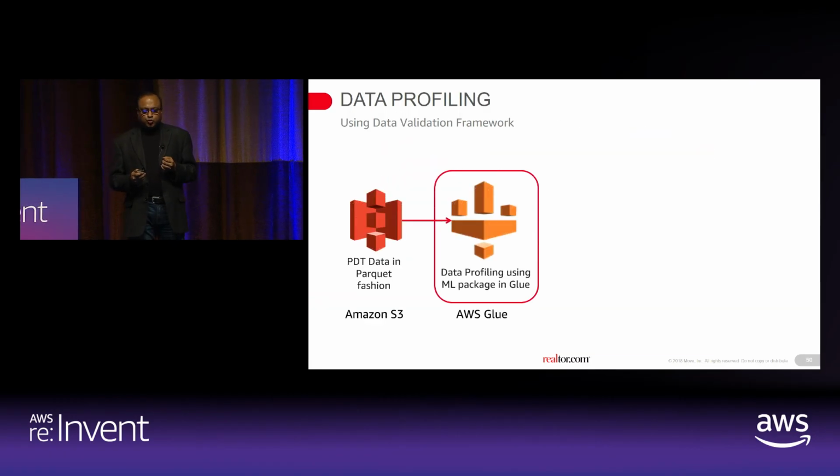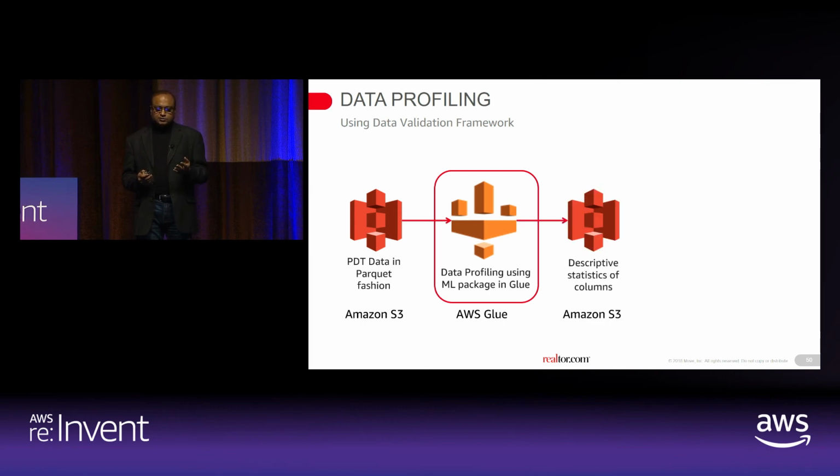The next thing that we do using Glue today is profiling. Now that we have data in Parquet format in our processed data transactional layer, we want to profile this data. We want to know how many records came in, what the data types are, and the min, max, and standard deviation of each. Again, the ML packages in Glue and Spark help you do all sorts of descriptive statistics. Whenever we run the descriptive statistics, we put them into S3 as well.